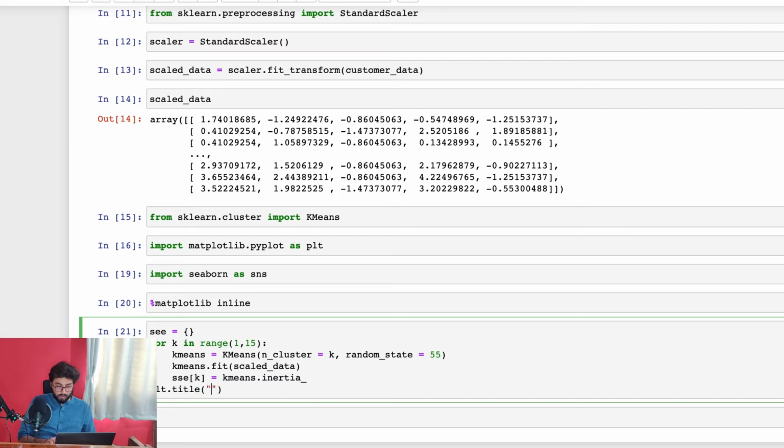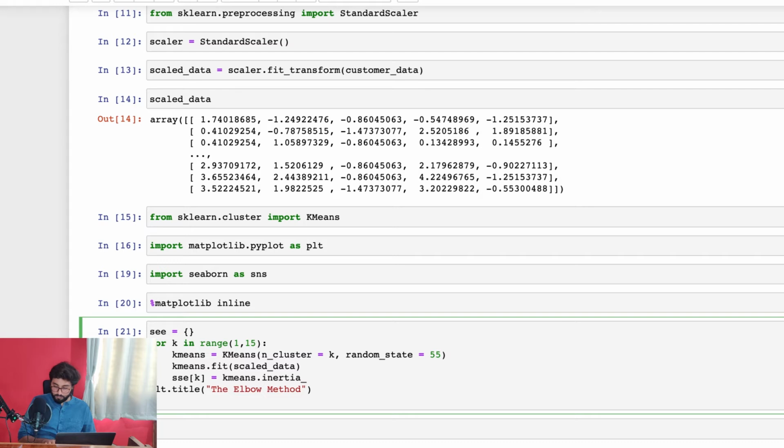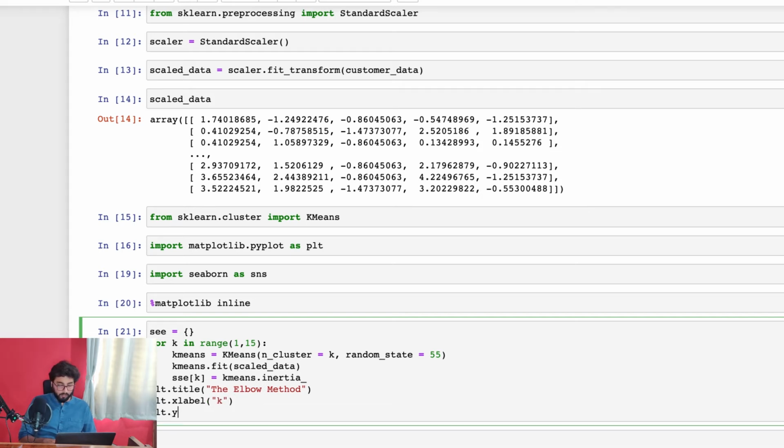Let's call it the elbow method. We'll be putting the X label, K, Y label, SSE.